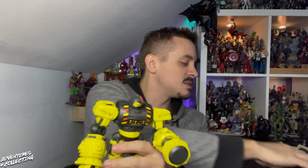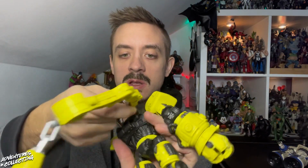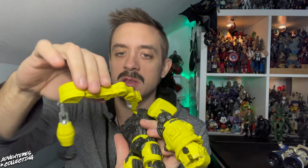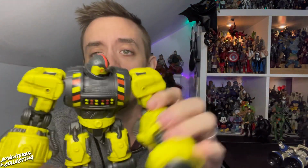I'm really, really impressed with these. Again, the accessories port in really nicely. And the same feedback I had for Maxx goes for Wrecker as well. It would have been awesome if there was some sort of joint here, so that this can pivot or articulate. But for the price point, these are fantastic.